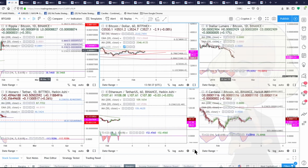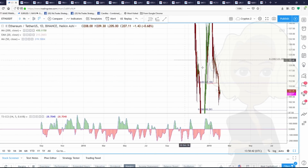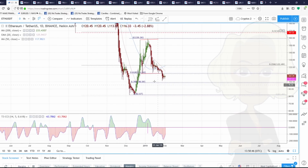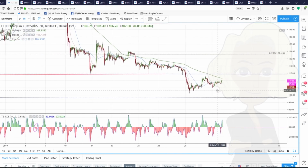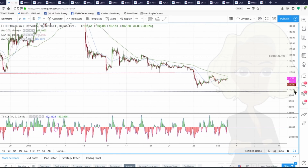What do we see for Ethereum just in the end? Pretty similar, to be honest. On the daily chart, we're quite heavy in Ethereum. We haven't reached the 786 fib in this one, but this price action, very similar to Bitcoin, has been very choppy and overlapping and doesn't say bullish reversal. It says consolidation in a downtrend.